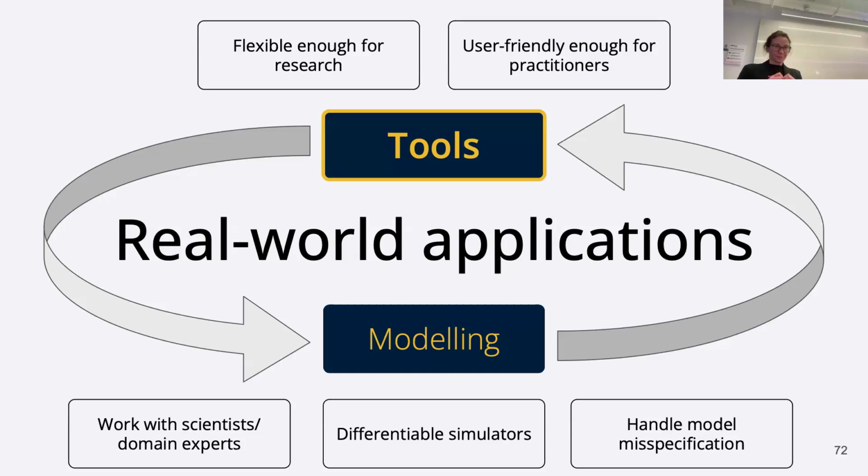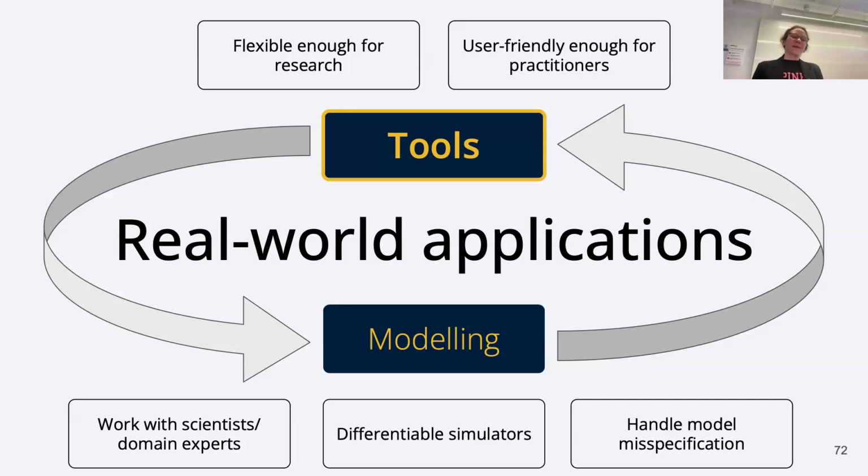One thing that is lacking, compared to the more traditional deep learning community, is really easy-to-use tools for these things. Myself, I'm guilty of that. When I publish papers, I don't leave my repos in the best possible condition. But as a community, it would be great if we can strive towards more unified tooling for things like experimental design, but also the modeling side of things, building differentiable simulators, and so on.